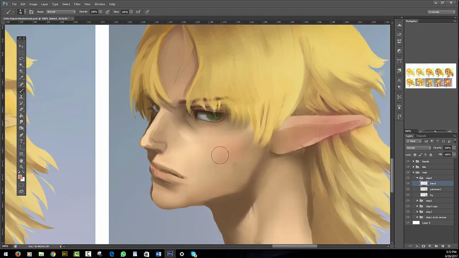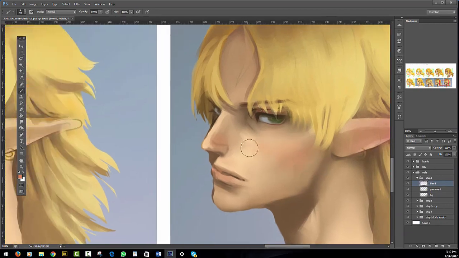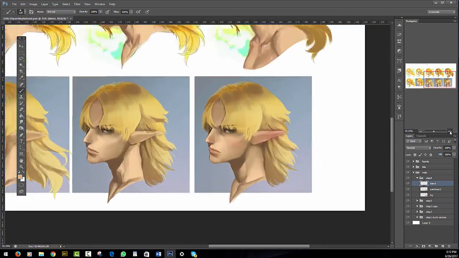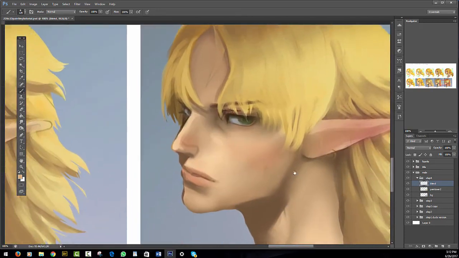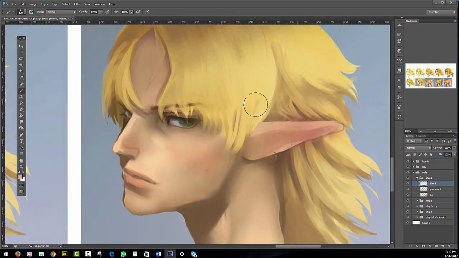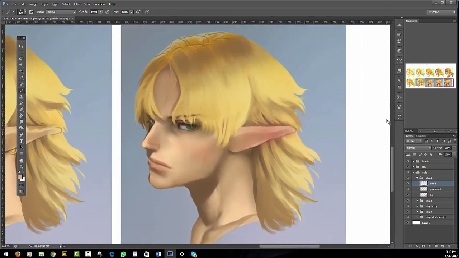The blush could be pretty much any tone, as long as it's a shade warmer than your basic skin tone. You can even use the lip color as blush, because lips will always be slightly warmer in tone. So there we have it. Now if we zoom in, it's starting to look a lot more natural, right? We can do a lot more with this if we keep going, but I will end it here for this stage.